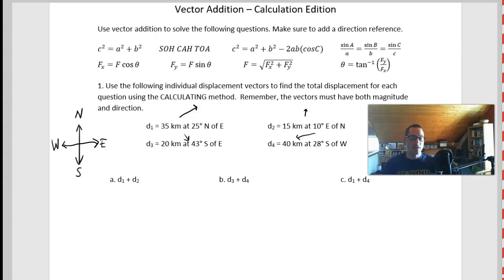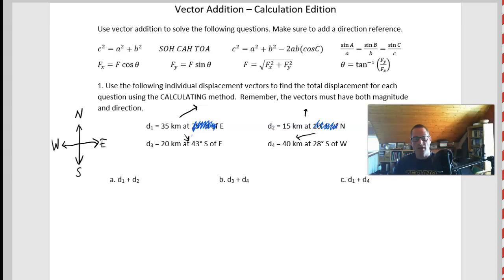So anyway, I should start with that though. So maybe let's modify this a little bit. I'm just going to say this is going east and the other one's going north. So let me modify the question a bit. This is more of just a tutorial for now, and then we'll get back to that. So we're going to just say that it's just going east, and then this one's just going north, just so I can show you. And then maybe I'll switch it to the real one, and I'll answer A.